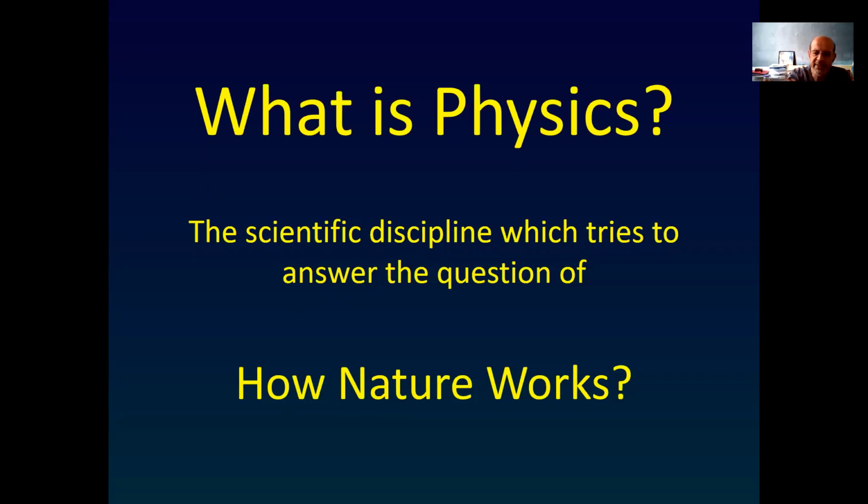And basically, I would say that this is a discipline that tries to answer this question of how nature works. And this might include a lot of things, actually. But in a way, by this, I'm essentially including everything, for example chemistry, biology, cosmology, or geology, whatever. I mean, everything there is. But of course, there are these other fields as well, with chemists doing chemistry and biologists doing biology. So we don't do biology, actually. When we are interested in biology, we are interested in a different aspect of biology. And that's basically what distinguishes physicists from the biologists.